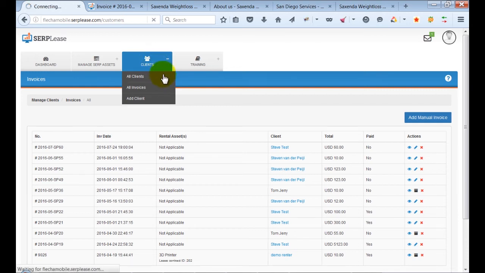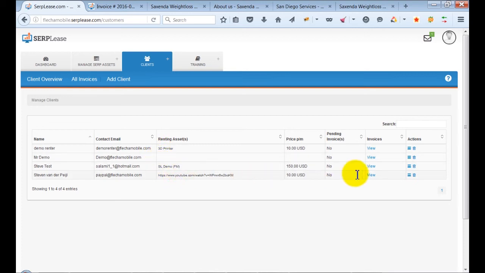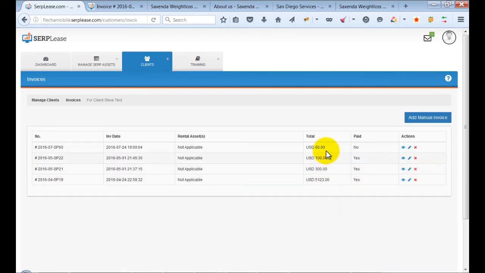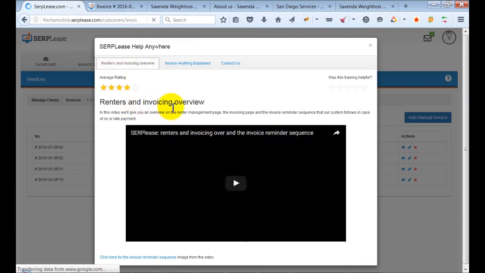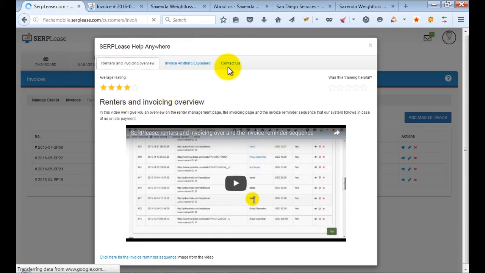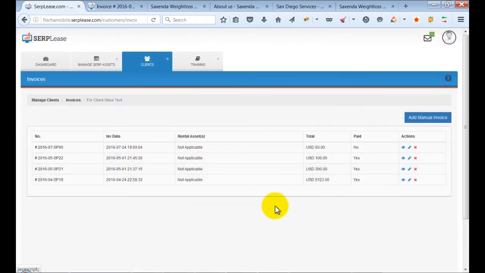Another powerful extra built-in feature is the bad renter protection. When a client doesn't pay their lease contract invoice on time and gets forcibly cancelled by the system, it gets recorded as an incident in our database. When this happens too often for a particular renter, they will get listed as a bad renter. Then they will not be able to automatically start lease contracts anymore, only by manual override by you.